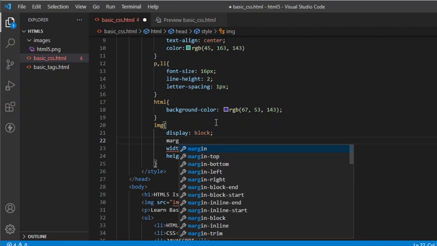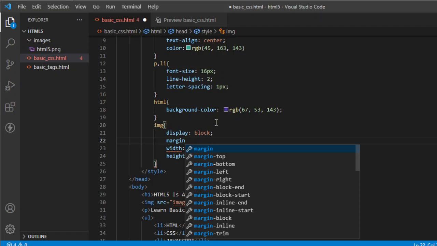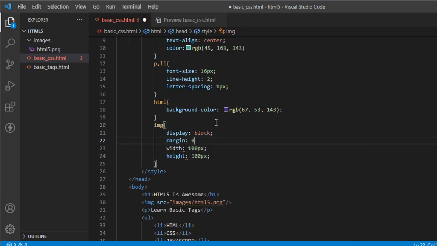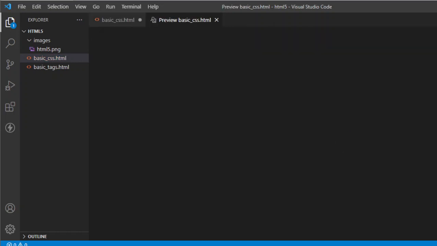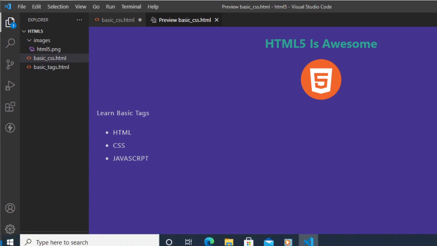So going to remove the margin. So let's say 0 auto. Now let's check. There you go. Now it's already aligned with the HTML5.